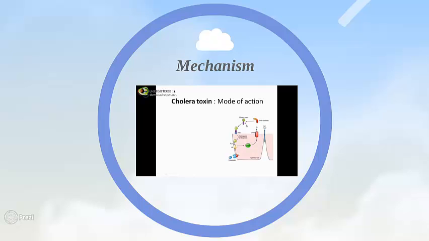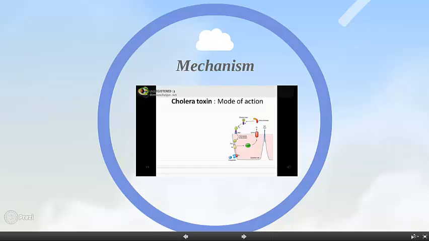This toxin has two types of subunits, A and B, with five B subunits together and two A parts linked to each other via disulfide linkages. First it attaches to the membrane via the B subunit, which then helps the A subunit enter the cell. The B subunit never enters, because the large B subunit is only responsible for binding the toxin to the cholera toxin receptor. Here the GM1 glycoprotein receptor is present.